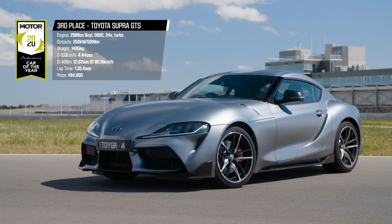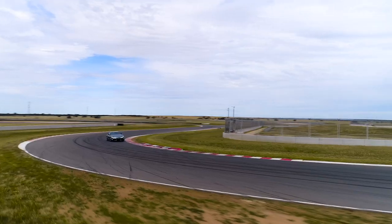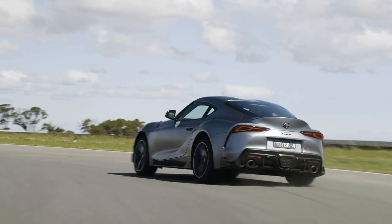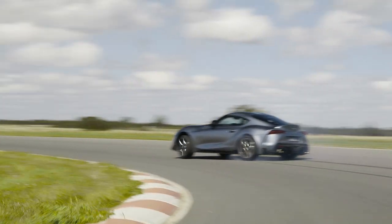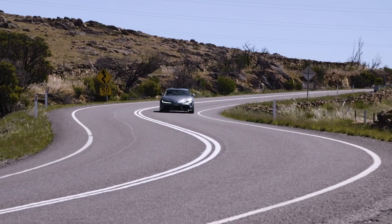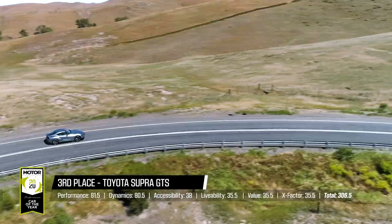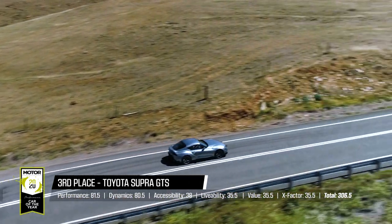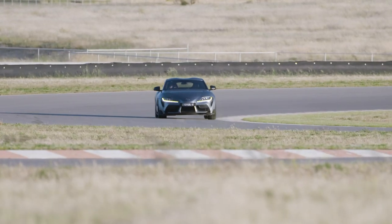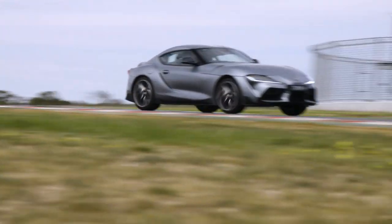The Supra has been a Japanese performance car legend for three or four decades. Now it's back. I think it's a really easy thing to drive fast and you felt confident in what it was going to do. The suspension has been really well calibrated — the dampers are beautifully sorted and the whole thing rides bumps fantastically, yet there's still a lot of roll stiffness, so it still steers and feels sporty. I think I was faster in the Supra on the Picotti Road Loop than almost any other car. I love the Toyota Supra on the track — the hallmark of a really, really good performance car. If you want to drive it straight and accurate, you can. If you want to hoon about and have pure fun, you can also do that.